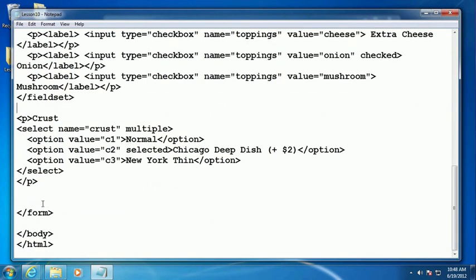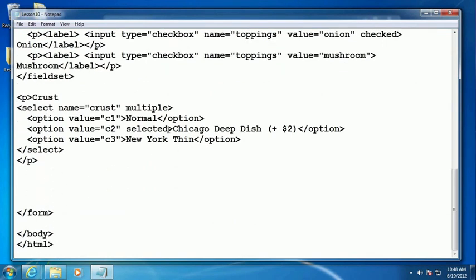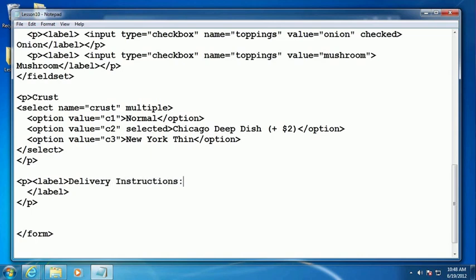Let's continue on here, and I'm going to add an area for the user who's ordering a pizza to type in any delivery instructions, and I'm going to use a different type of input box called a text area.